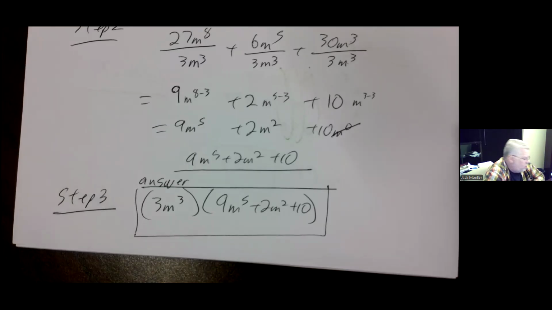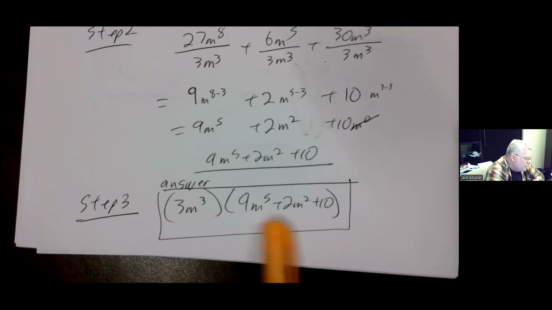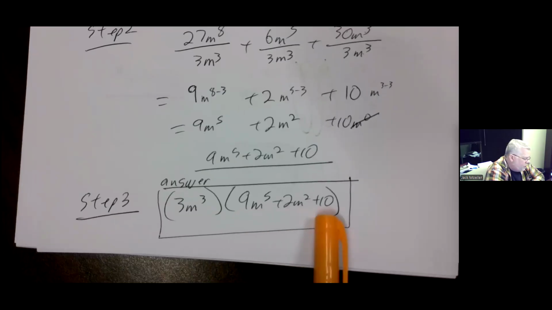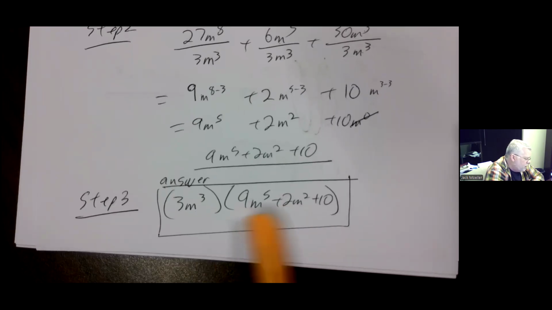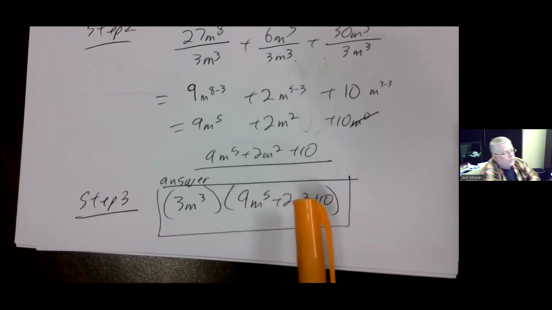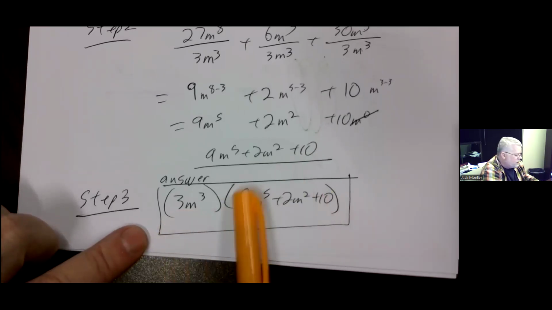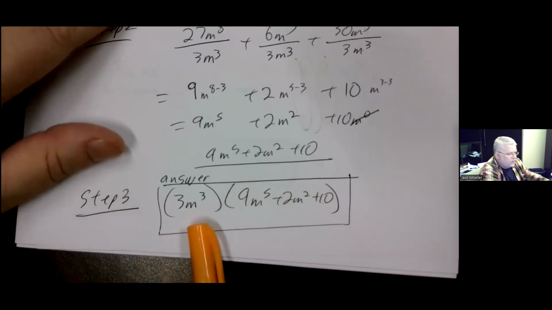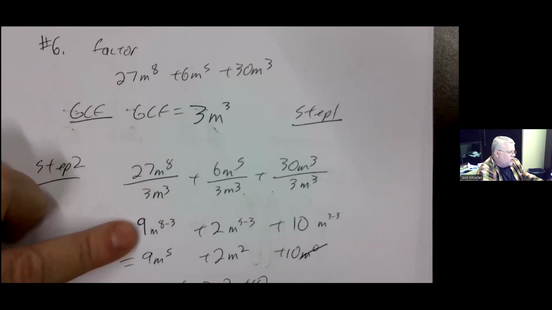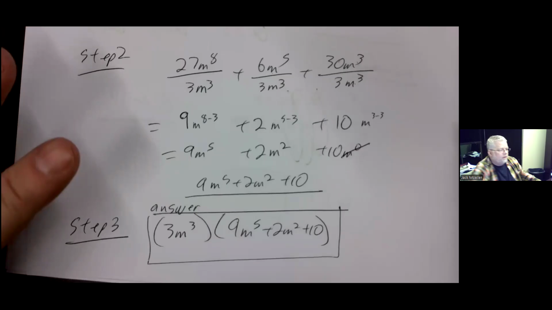Now, how do we know that this is done, or that we got the right GCF? That's something you should train yourself to do: look and see if you're actually done. First of all, inside here, is there any GCF left? Well, there's not a variable in all of them, so we're good there. If you look at the numbers, the smallest one's 2, and 2 does not go into 9. So there is no GCF there, so we didn't miss a GCF out here. If you missed something in here that's still common, that means your GCF wasn't big enough. My recommendation is to redo your GCF and then redo the division. That's going to be quicker than trying to fix it down here.